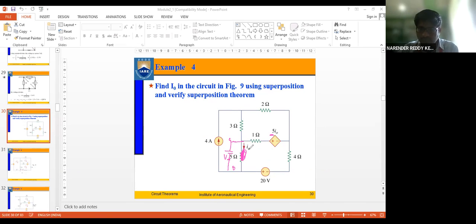So what's the procedure in general we can follow when you have a dependent source? You assume a voltage source to be present here, or you can even assume a current source. You assume it to be some voltage here, 1 volt. So assuming that this is not present here, there is no 5 ohms resistor, I want to open it and connect a voltage source here.